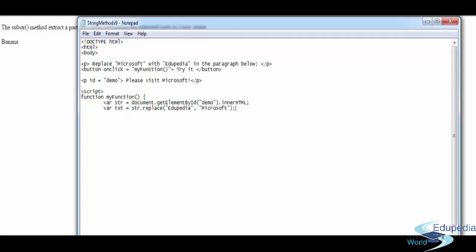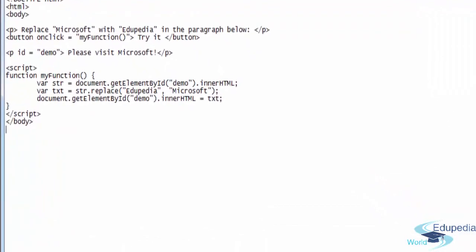All right, and then say document.getElementById demo.innerHTML is equal to txt. Close the curly bracket, close the script tag, close the body tag, and close the html tag.